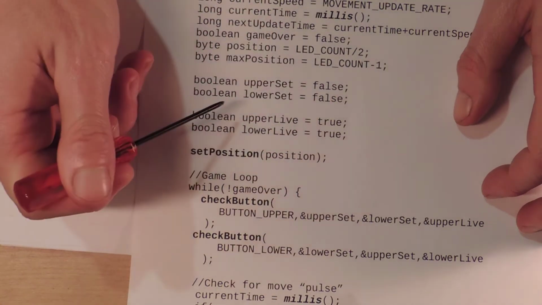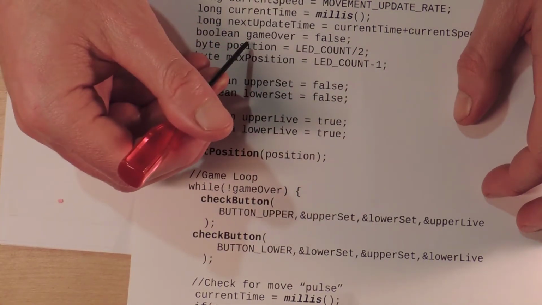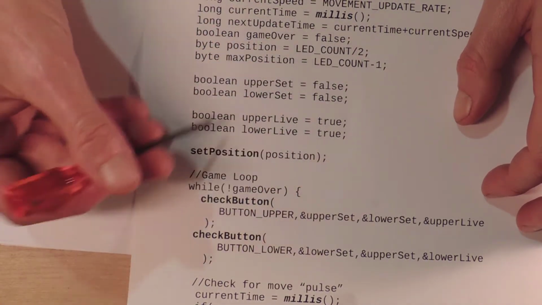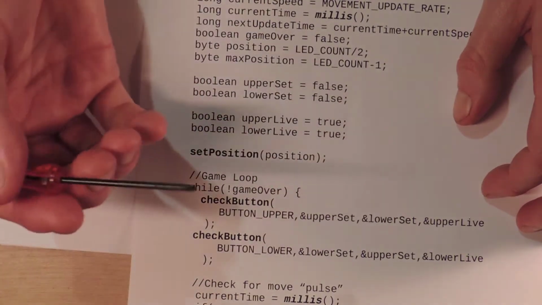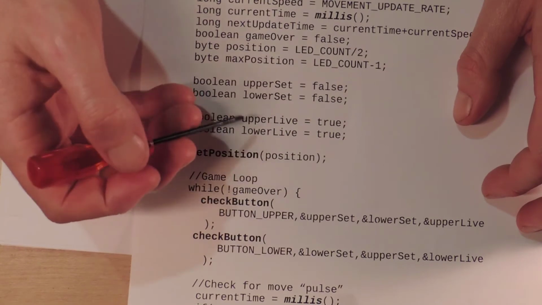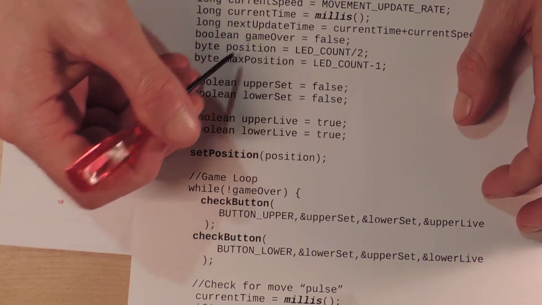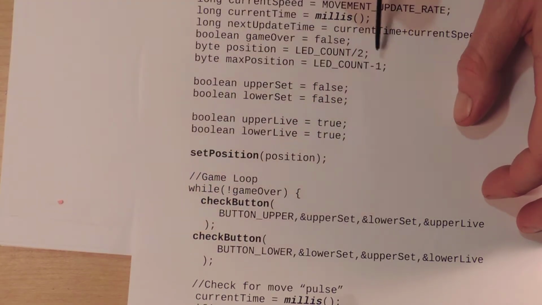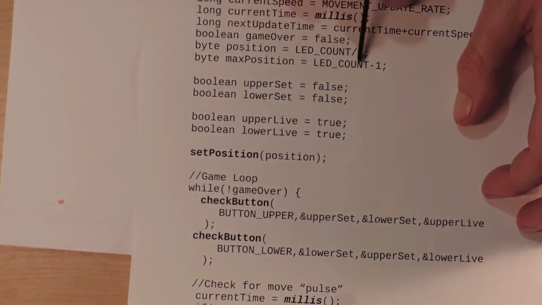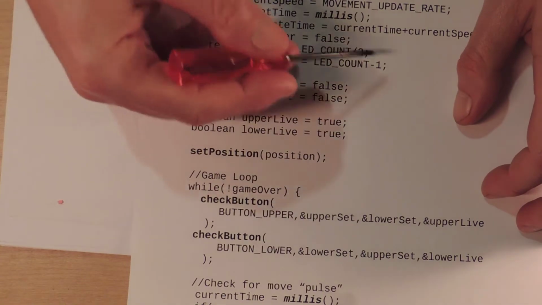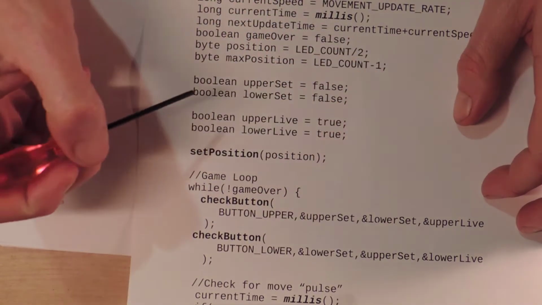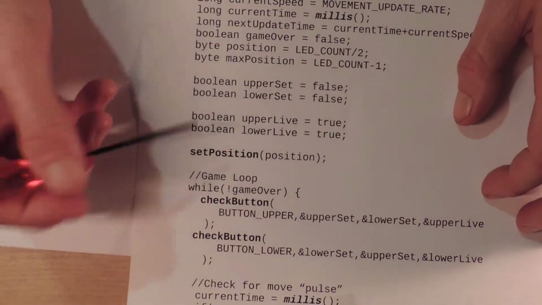So if there's 9 LEDs, the maximum position you can have is position number 8, because you start at index 0. Say you had 3 LEDs, then the actual position values would be 0, 1, and 2. So this is just giving me the actual value of the last LED. I just use it later on. It's better than writing minus 1 all the time. It's just one less calculation.